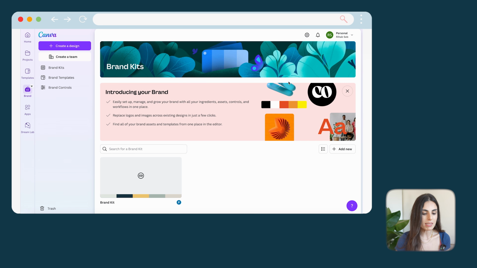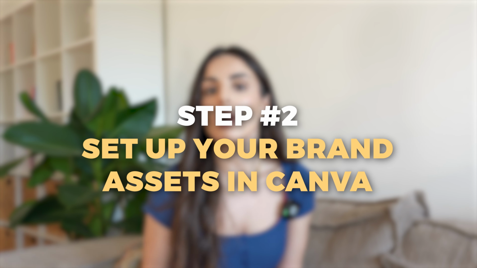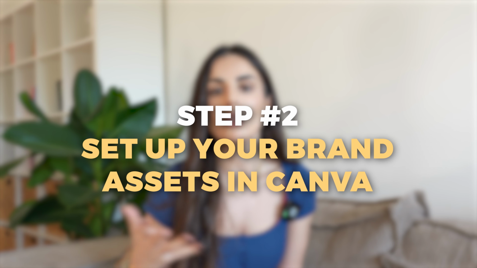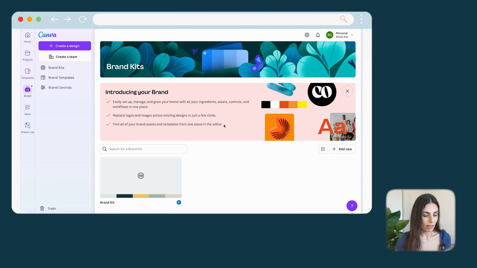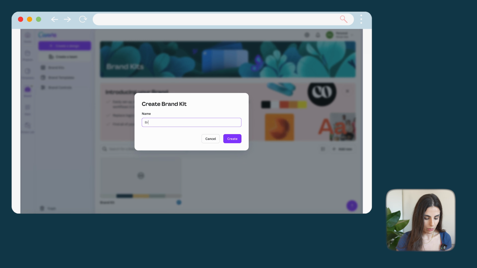Okay, so here I am inside of Canva, and the first thing that I want you to do is to define your brand kit. Every brand has different elements. For example, the colors that you use, the fonts that you use. So it's very important to define those within Canva, so you'll be able to get back to them when you are designing your images. In this way, you will make sure that everything that you are publishing is consistent. Okay, so from your Canva dashboard, you go to the brand section in here and you click on add a new one. And let's call it, for example, brand kit.